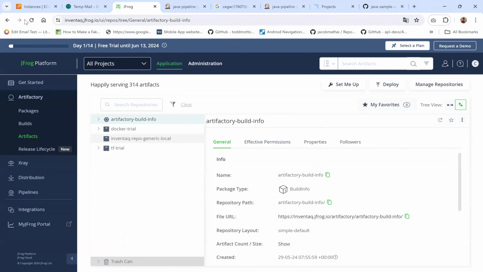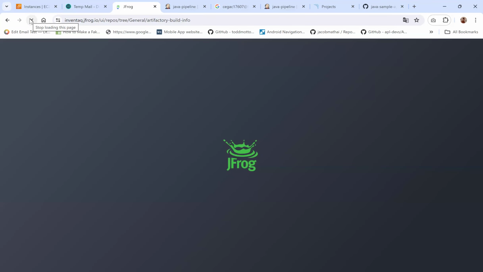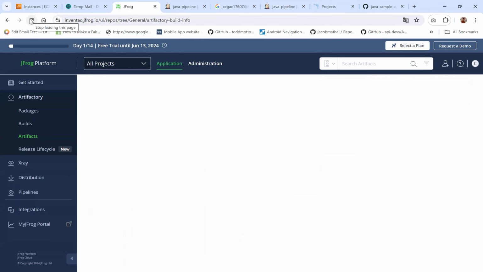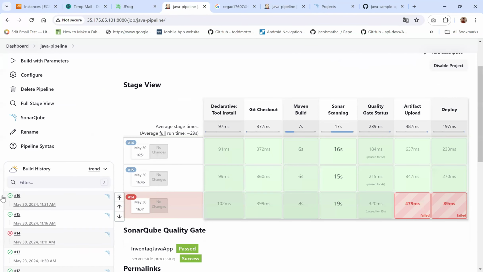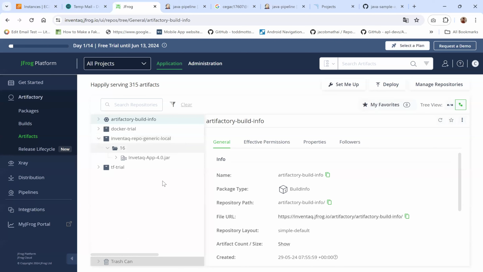Let's go and verify. Okay, now you can see I have a folder numbered 16 that refers to this build, and if I go inside it, I can see the inventec-app-4.0.jar file.